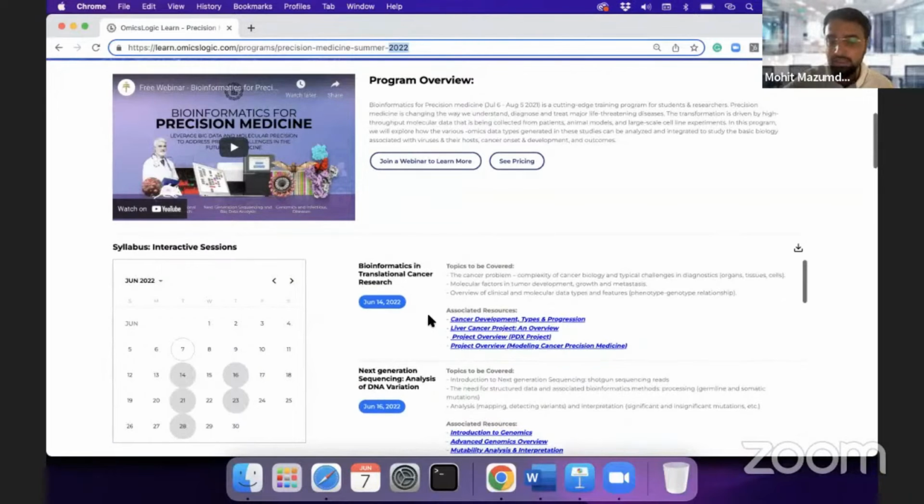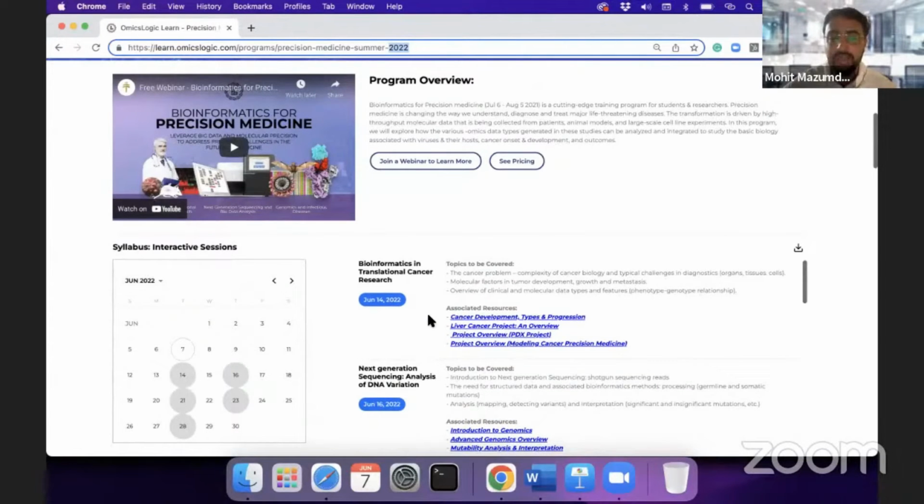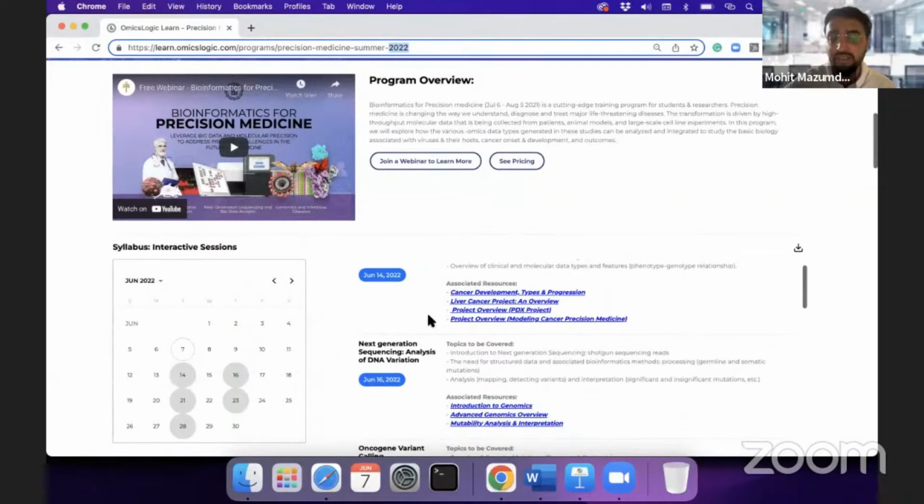So the first session, we are going to start with a major problem, the cancer research problem that Ilya was describing in much detail. So without taking much of your time, I'd just like to tell you that we are going to start with some of these case studies where a lot of NGS, a lot of data science, and a lot of other technologies are used. So we have these different examples for you to learn from.